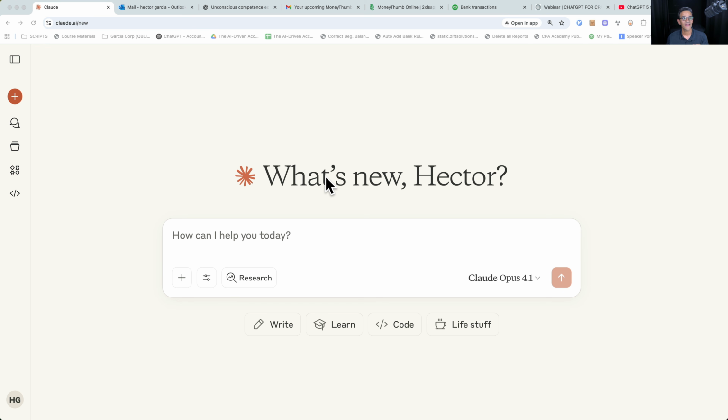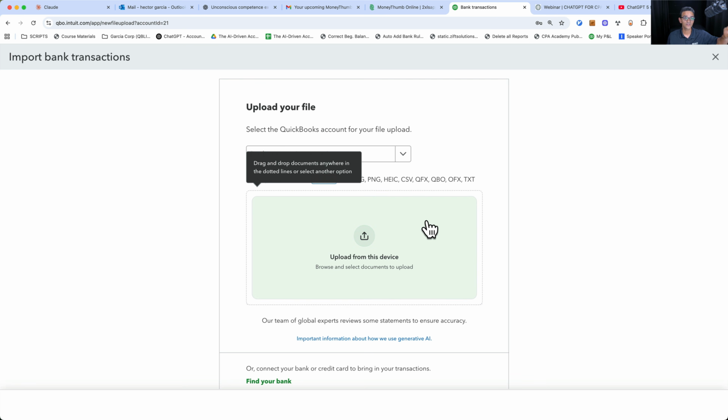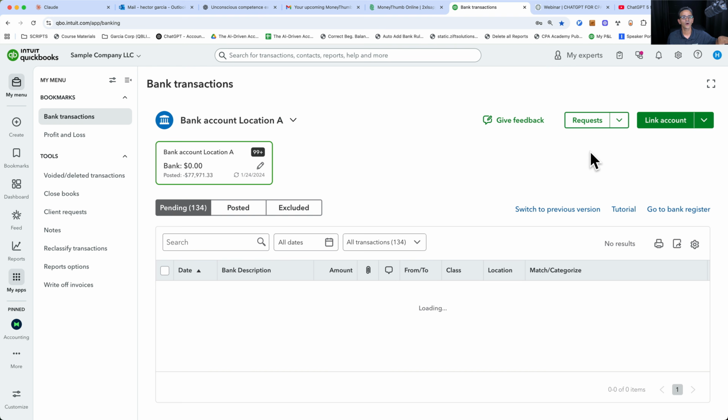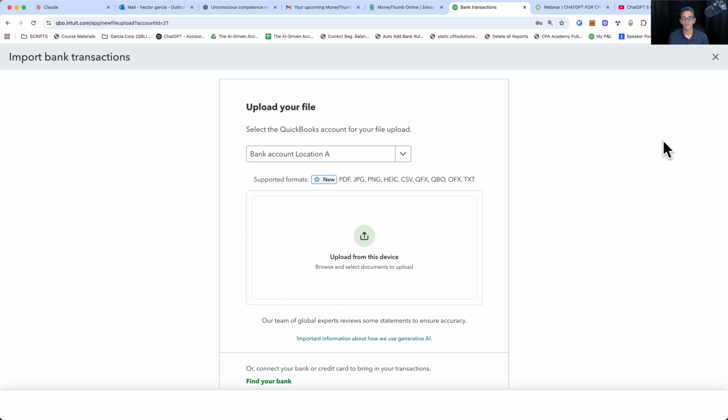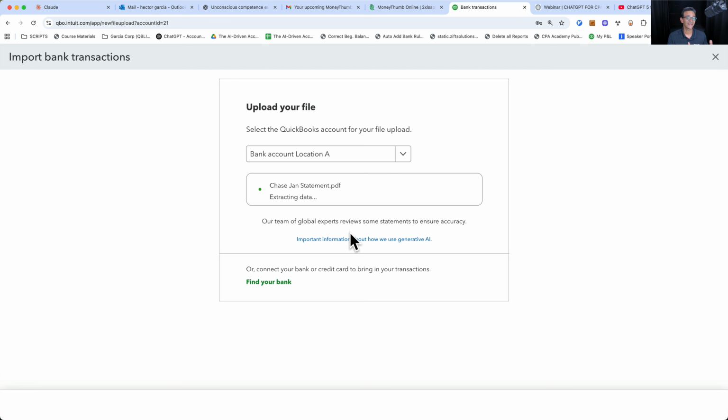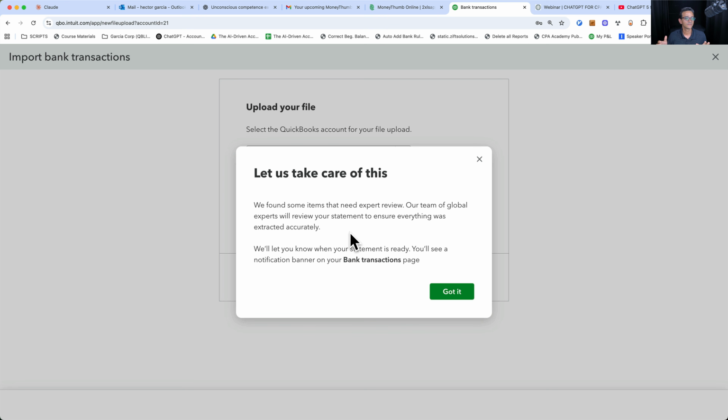Now, let's be fair. QuickBooks recently released, like if you actually go into QuickBooks Online and you go and upload a file, it recently released an option for you to drag and drop that statement in there and it does the conversion for you. Now, this is kind of hit and miss because it's like pretty much new technology. So when QuickBooks can't, I have to use other extraction tools. Perfect example. Right now it says, we found some items that need an expert review. So I can't move forward. I have to wait until whatever happens, this goes into a black hole, somebody's reviewing it and fixing it.